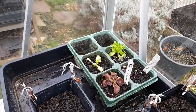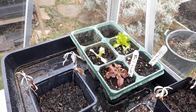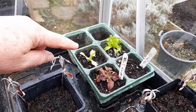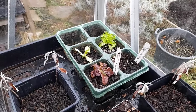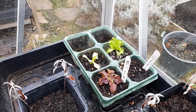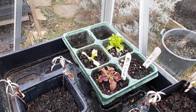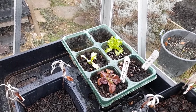But I just thought before I go I'd look at these lettuce. These are doing okay. I think these are Biondo Rosso, I think, and this is Marvel of 4 Seasons at the front. Really overwintering. As you can see, we did lose this one here a few weeks ago. Let's have a look how the overwintering lettuce is doing in the polytunnel.